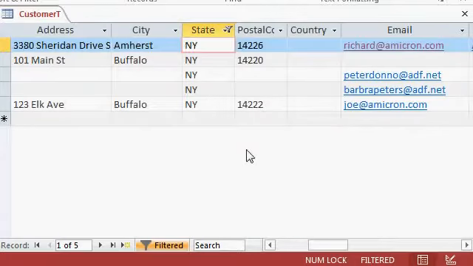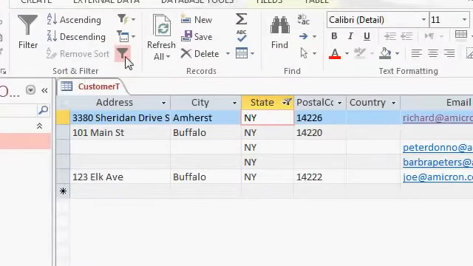Now the other records are okay. They're still in the table. I'm just seeing a filtered list. Down here on the bottom, in fact, it says filtered. This tells you this is a subset of the data. It's not all here. You can tell you have filtered results in a couple of different ways. First, you can see the symbol there. That means filtered. This is highlighted. That says filtered. It says filtered in the status bar down here. And up in the ribbon, you can see this guy, which is the filtered button, is also highlighted.